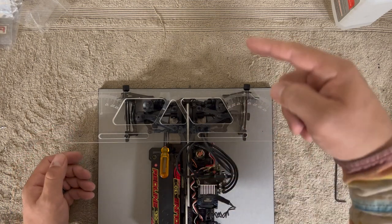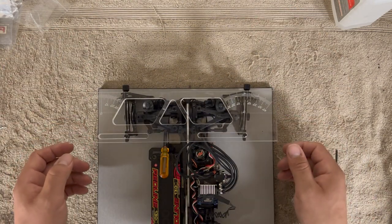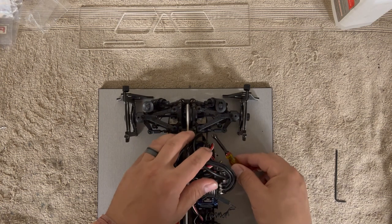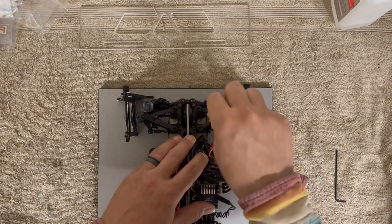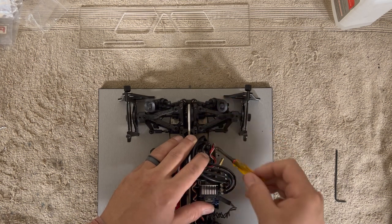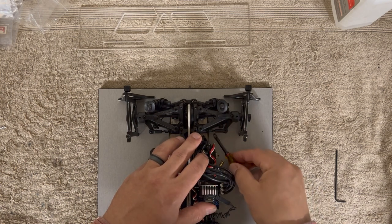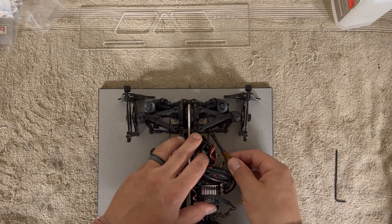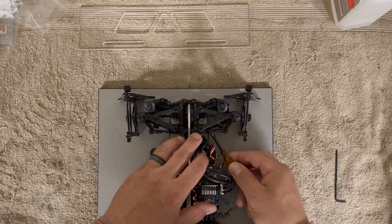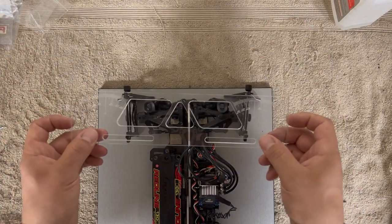Now over here I'm going the opposite direction because I need to open this one up — there's way too much. About one turn. Depending on your setup degrees, do not just take my numbers and put them on your car thinking it'll do wonders — your driving style may differ. Maybe you want more, maybe less. It depends on whether you're driving a faster or slower car and which class you're in. All those factors must be taken into consideration.